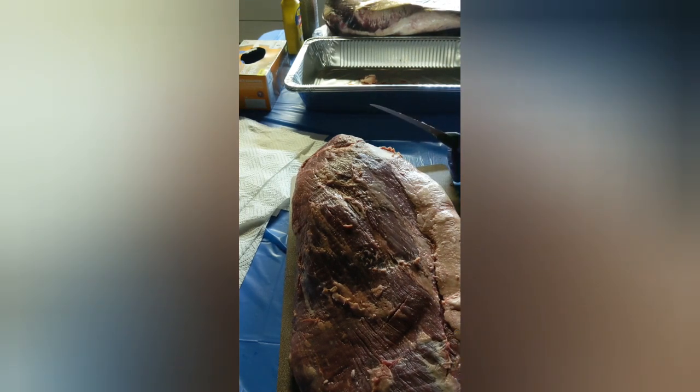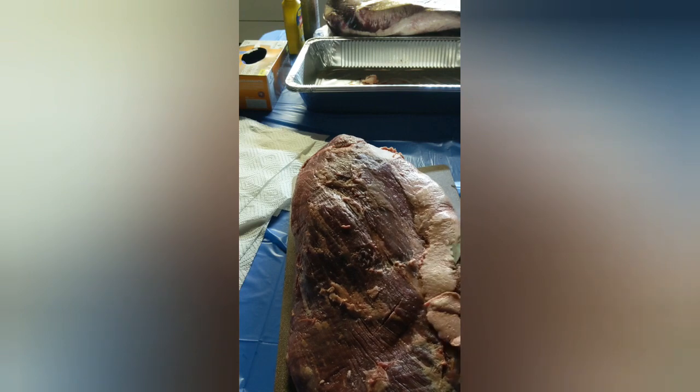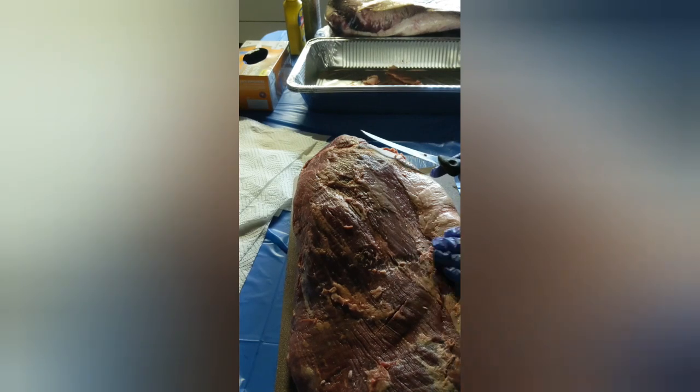I'm just coming underneath. I'm going to peel that fat off. If you want to get an idea of how much fat or how much meat you're shaving off, just save it next to yourself in a pan. You can weigh it. You can get an idea. So if you are charging people, you've got to bring that into account, how much food you're actually going to shave away.